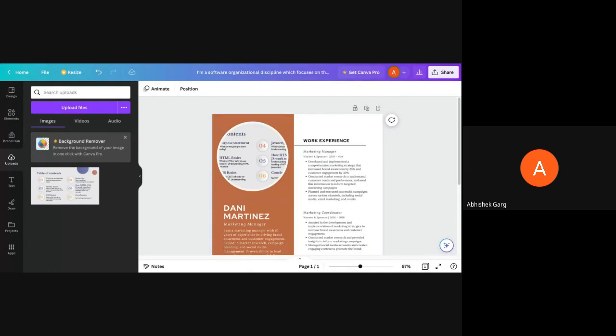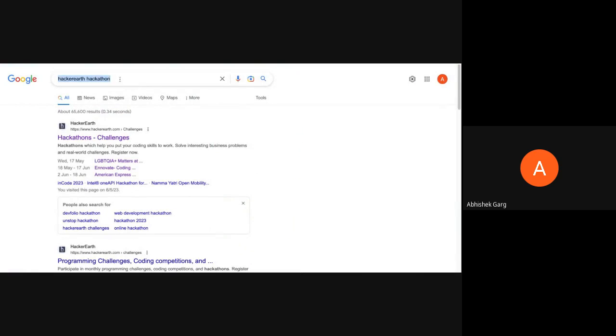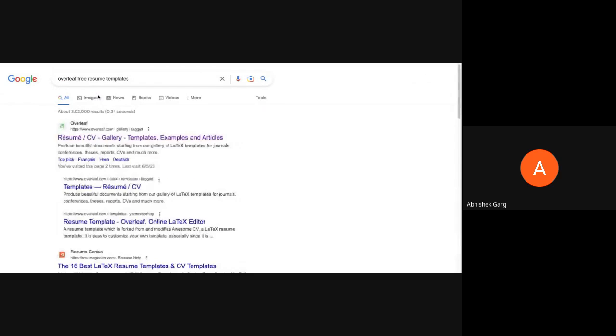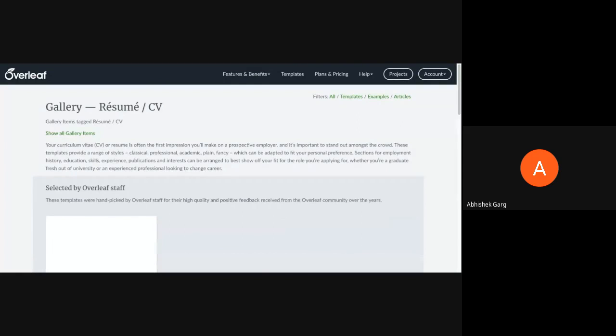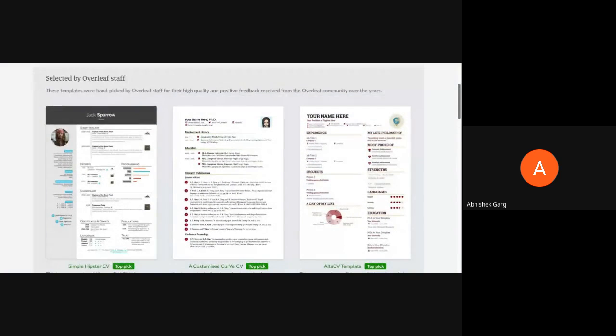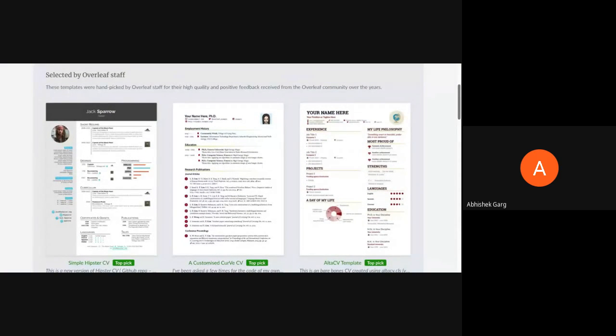And the second website which I was telling about is Overleaf, which is very famous on LinkedIn actually. In the same way you have to create an account here, and this website has a lot of templates.